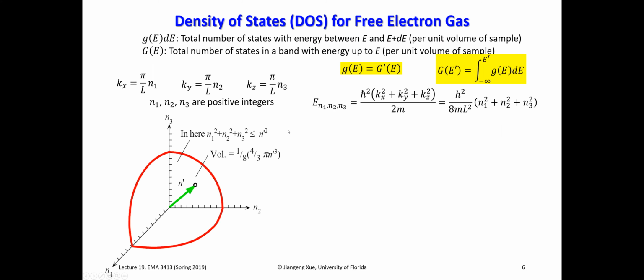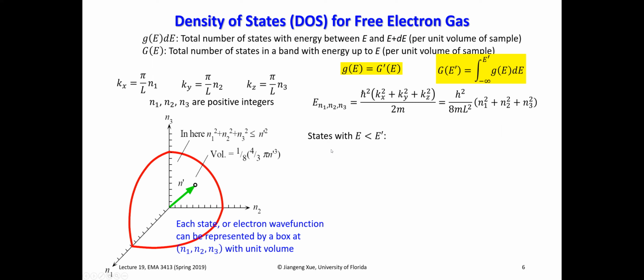So in that case, if you look at the energy states in the n1, n2, n3 plot, basically kx, ky, kz space, you will see that each of those quantum states with different quantum numbers n1, n2, n3 is going to be represented by a little box with a volume of 1. So if we want to figure out how many states we have up to a certain energy level, we only need to figure out how many of those combinations of n's we can have within that energy. And the energy obviously is related to the sum of the squares of those quantum numbers.